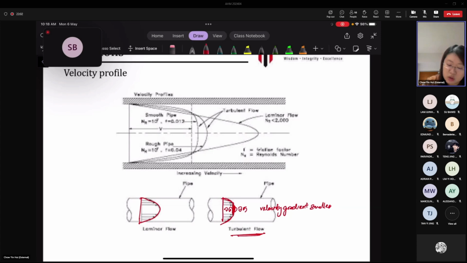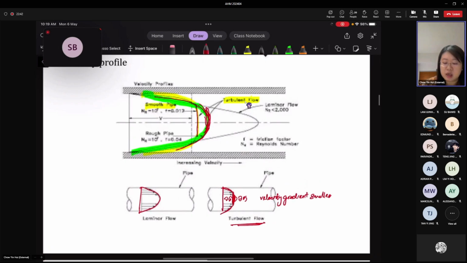Which you can also observe here. We have turbulent flow, but it depends on whether it's a smooth pipe. If it's a smooth pipe, you can notice the curve is even flatter in this region. Whereas if it's a rough pipe, the friction effect or shear stress will be more significant. So you can see the curve is more pronounced in this region, because there would be less mixing if the pipe is rough. All right, so this is the case if we are looking at pipe flow.